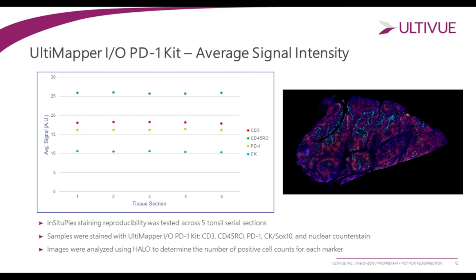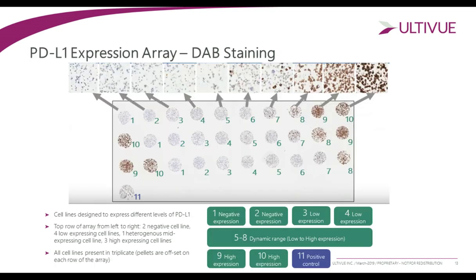As you can see here, our signal intensity from section to section is incredibly reproducible. It's incredibly stable, because you do not want to have to set custom exposures from section to section in order to get appropriate images where you can do solid analysis and solid segmentation. If your assay is reproducible and reliable enough, this should be very easily done and very consistent from section to section.